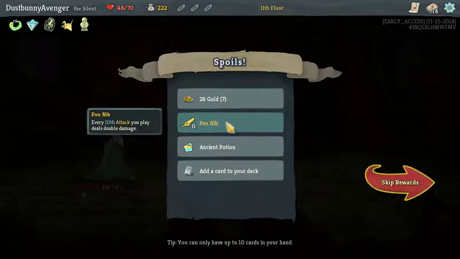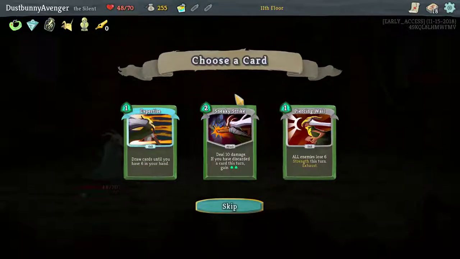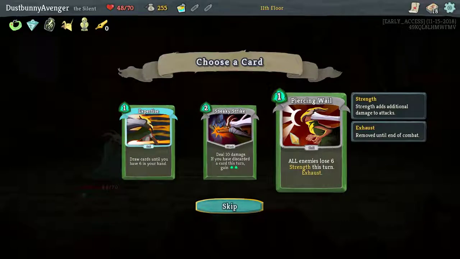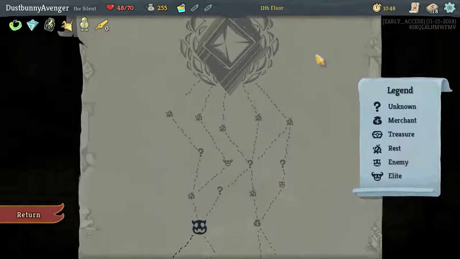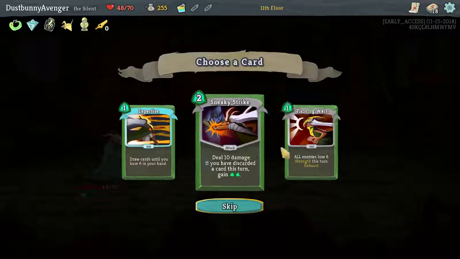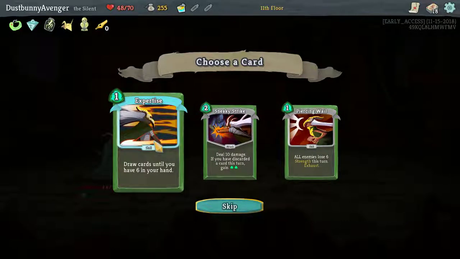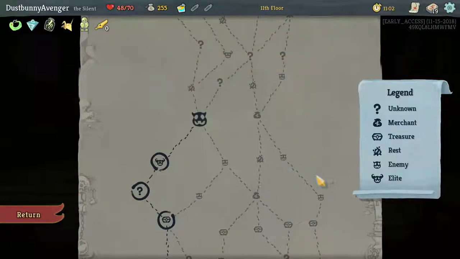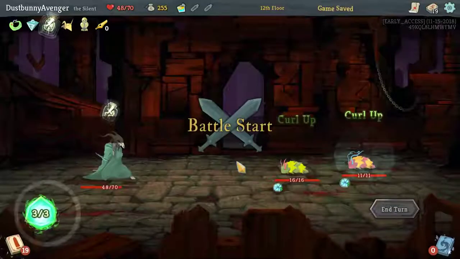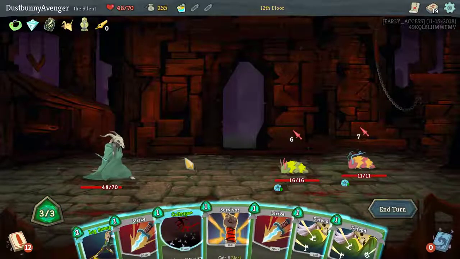Oh, nice. Game, you do like me. Sneaky Strike. Expertise. Draw cards until you have 6 in your hand. Doesn't sound like a bad idea. A piercing wail, that means lose 6 strength this turn, exhausting. What boss do we currently have? That dude, shell dude. Don't really know what we're setting up at the moment, honestly. But I like the idea of being able to draw cards until we have a full 6 in our hand. Because in the event that we don't, could really work out in our favor.